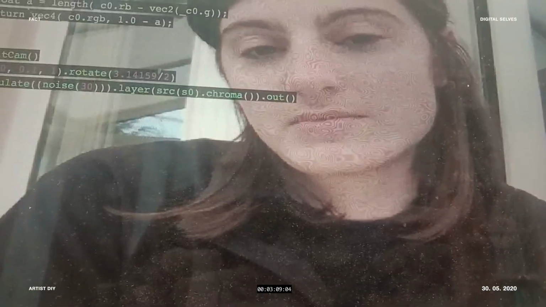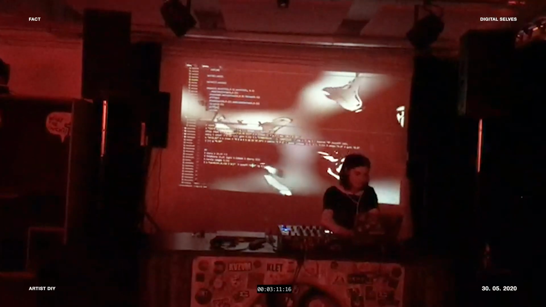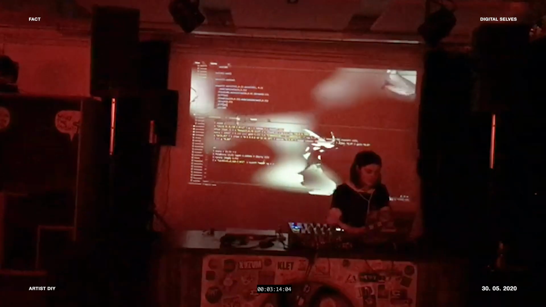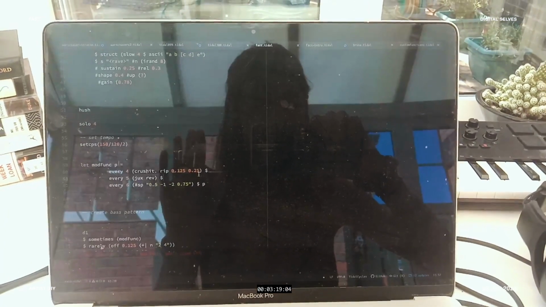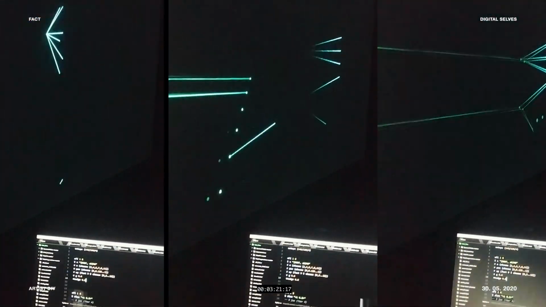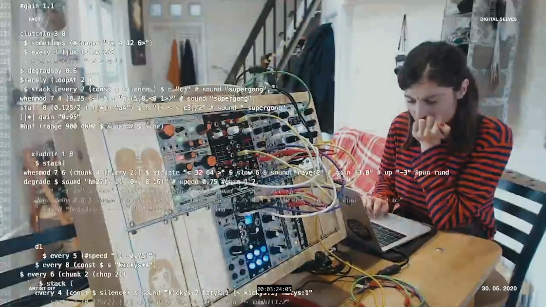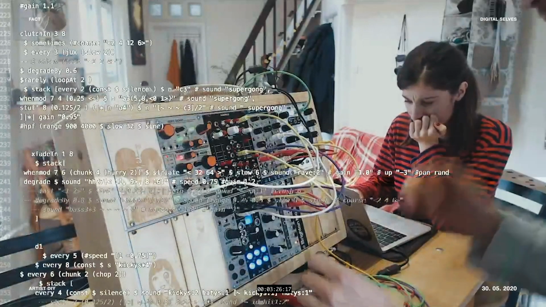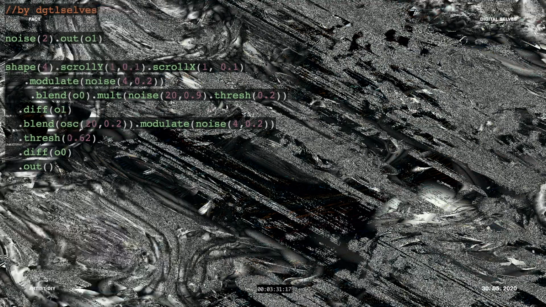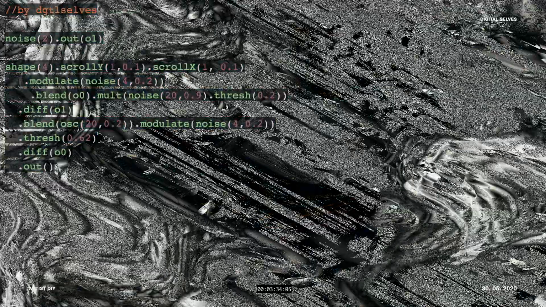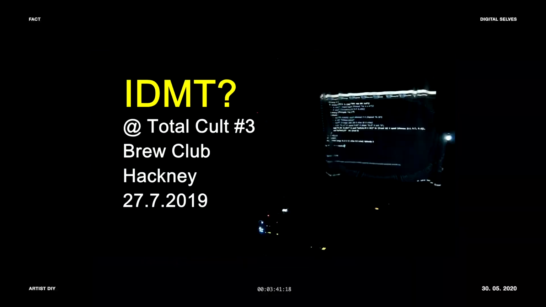Actually, a couple of friends of mine used to throw house parties, and another of my friends was involved in the live coding scene already. And so she would sometimes bring her laptop along to this party and plug in her laptop and play. I remember thinking, this is really cool and interesting, because I was living in Leeds at the time. And so they started running some workshops specifically for women and non-binary people as well, which helped demystify the tech side and make it really feel inclusive and something that I could maybe have been a part of. I went to one of those workshops, got really into it one weekend, I think, and started making music.